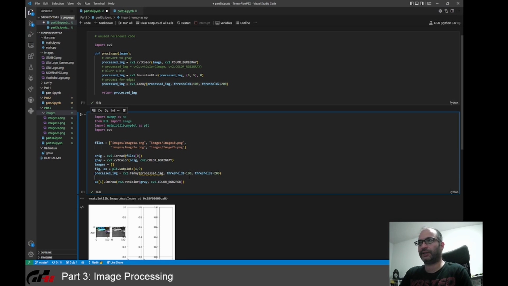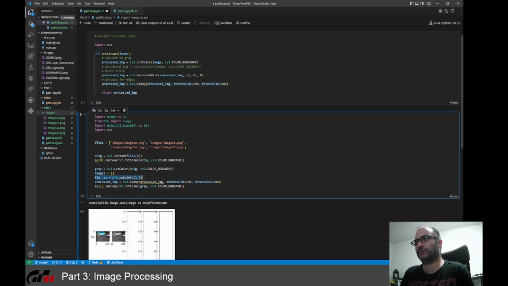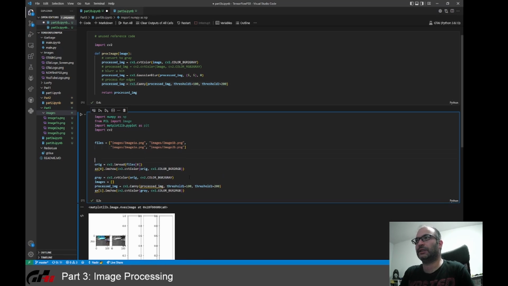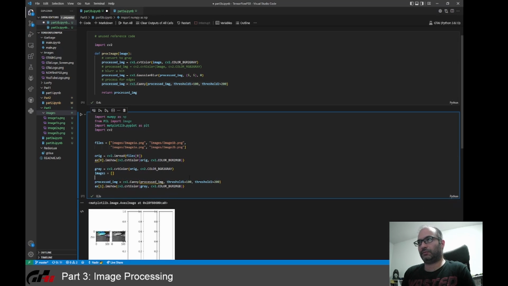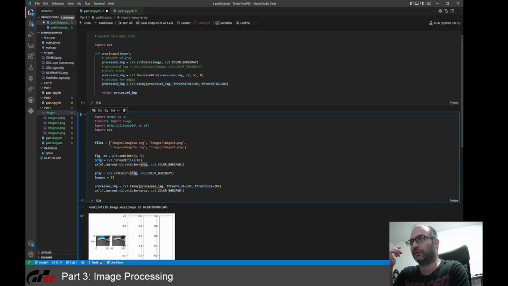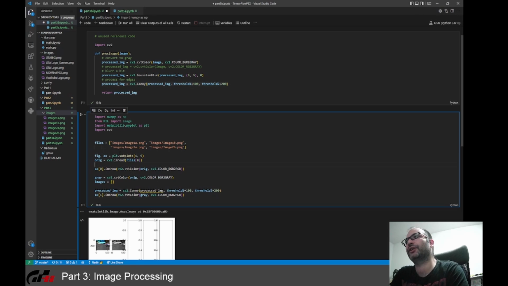So we'll always create a subplot, we'll always load the first image, and we'll always plot the first image, and then we always do a grayscale.